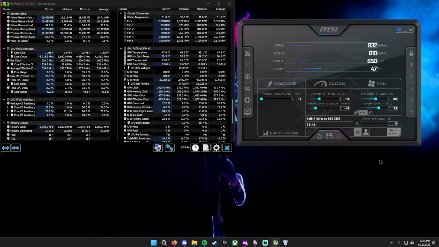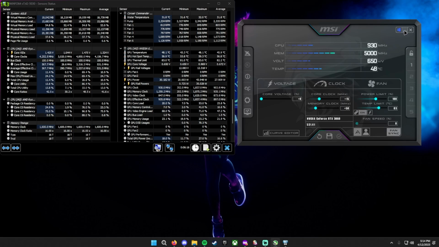And if you once again don't see any performance issues such as artifacts, stuttering, black screen, flickering, anything like that, then you're good to go, and you can up the memory by another 50. And I'd say for the core clock, up it by 5. And then there you go. You want to keep testing until you get your highest possible stable clock, because stability is way more important than just a few extra megahertz on your speeds.